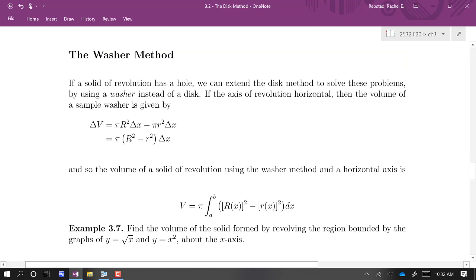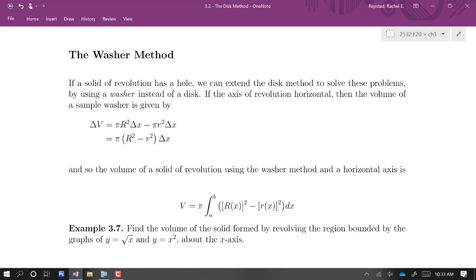Okay. So we saw that when the axis of revolution is abutting the region itself, we get these nice solid disks. But if the axis of revolution is not completely up against the region, if there's some space in between the region and the axis we're revolving it about, then when you revolve that sample rectangle about the axis, you end up not with a solid disk, but with a disk that's got a hole punched in it, and we call that a washer.